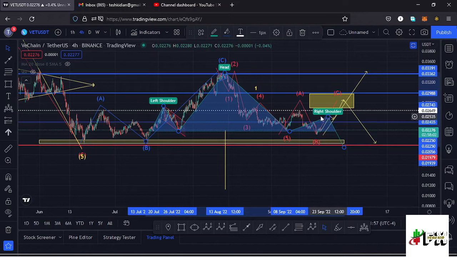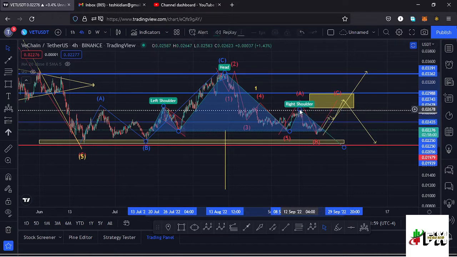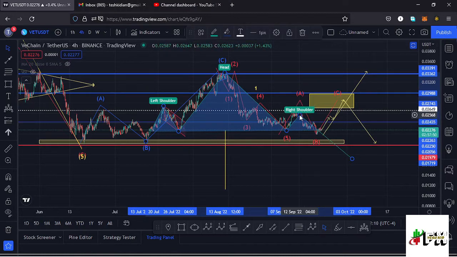This might be the high for that right shoulder of this head and shoulders pattern, and soon we might see a breakout out of this head and shoulders pattern, assuming the high for that right shoulder was in at that key area of resistance at around the $0.026 mark. That is still a possibility here on the charts. We can see a breakout out of that head and shoulders pattern very soon, because maybe the high was in at around the $0.026 mark. So let's be patient and see how that plays out.